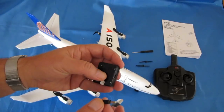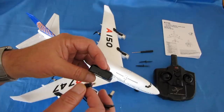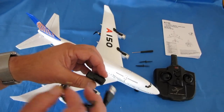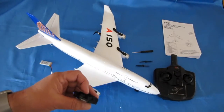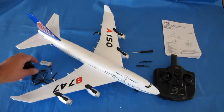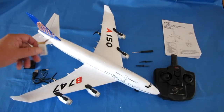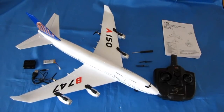Laptop power output is usually around 500 milliamps coming out of the USB port, and that's not really a lot of power to charge these type of batteries. I recommend using a phone wall charger, about 2 amps, and that will charge up these batteries in a reasonable amount of time. That's not to say you can't charge this in your laptop, but it's going to take an hour or two. And you can save yourself a lot of time there if you use a wall charger.